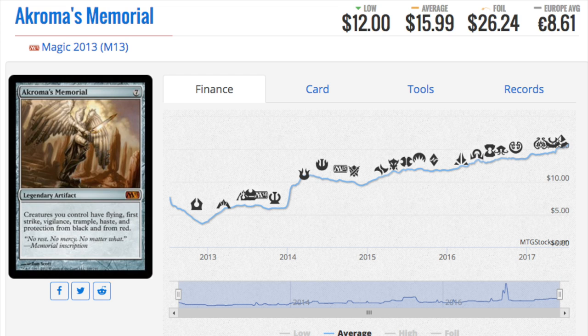It's not like, okay, is this card going to be good? Is this card not going to be good? You already know if the card's going to be good or not. Because prior to reprinting, like Court of Calling, the Chromos Memorial, to a lesser extent, Baneslayer Angel the second time around, you just kind of know, hey, this is going to be a valuable card. This is going to be quite collectible, and EDH players will want a Chromos Memorial because it used to be wanted by EDH players for $20. I can get it for under $5. Probably sometime in the future, it'll be at $20 again, barring the reprint, of course.